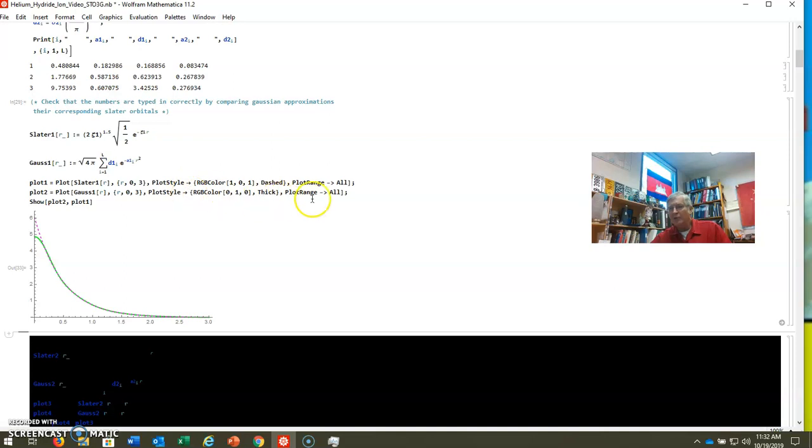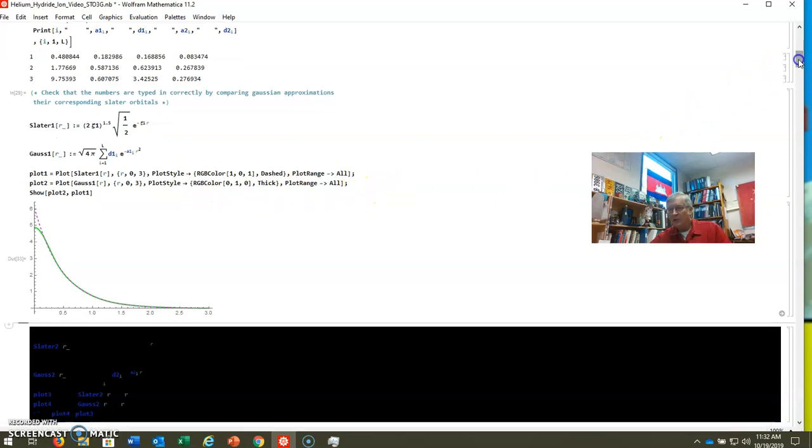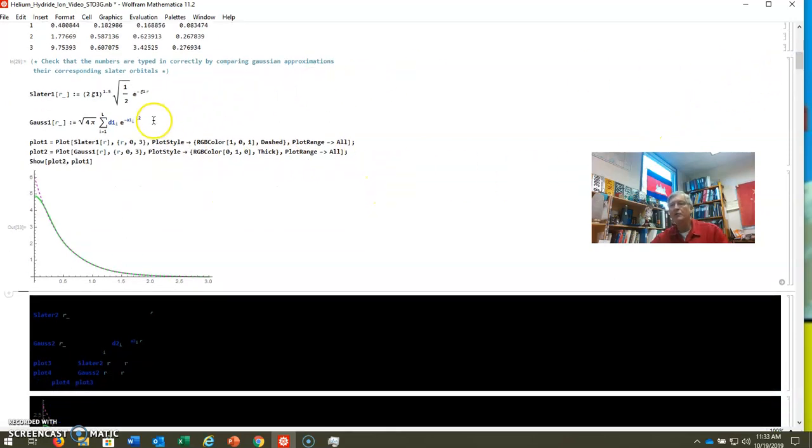So I just want to compare the two here, see how good our Gaussian approximation is, and you can see it's pretty good. There's two big problems here. You're trying to use Gaussian type functions to emulate exponentials, and they die off too quickly. You can see that's not a problem here, taking suitable linear combinations that Pople worked out, where the two functions agree very nicely. We do have a bit of a problem for small values of r.